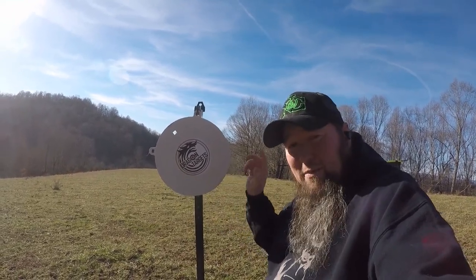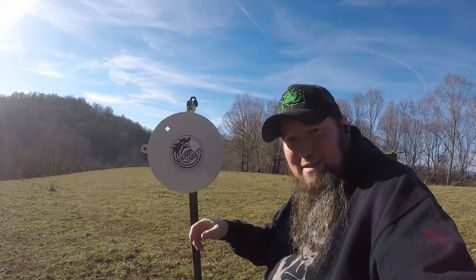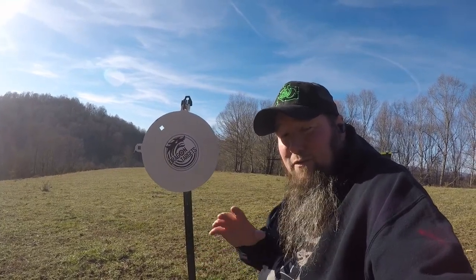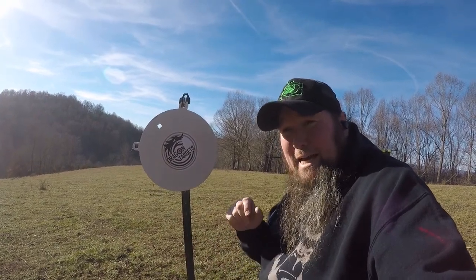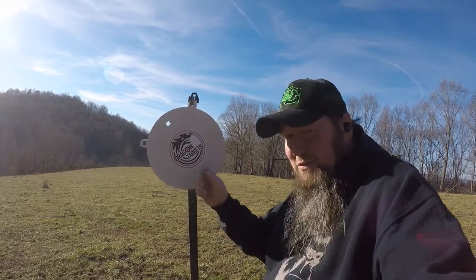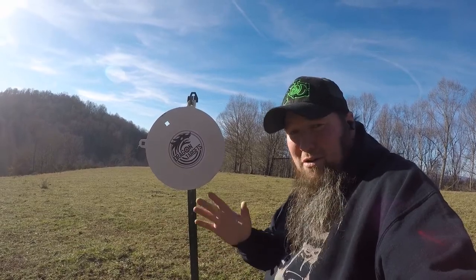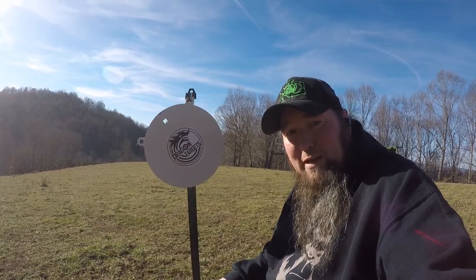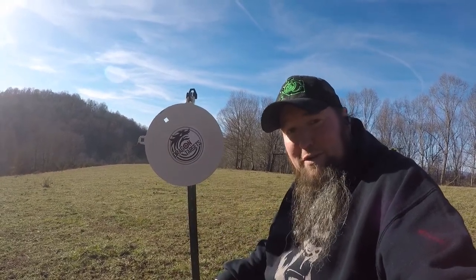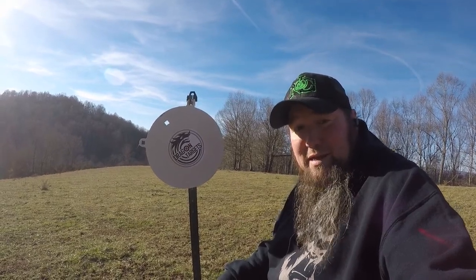I wanted a half-inch target at my 50-yard mark so I could zero things in. We're gonna hit this with some 556 today and see how it holds up. I've got a variety of different 556 — hollow points, one green tip, full metal jackets, steel rounds, brass, all kinds mixed in with my ammo stash. Loaded up a bunch of magazines with different 556 rounds and a couple 223s as well. Let's shoot this and make it ring.